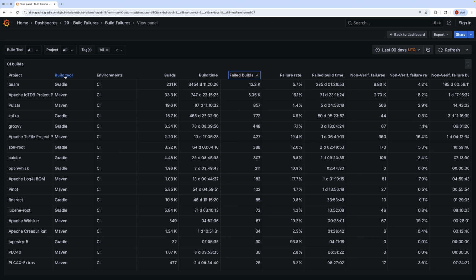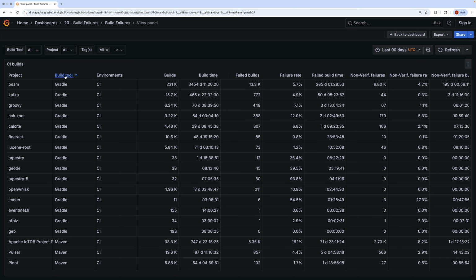Notice that the table shows both Maven and Gradle builds, while we are only interested in Gradle builds. So let's now sort by the build tool column. In organizations with mixed build systems, this separates focus among build tools. This is important for architecture and tooling perspectives, and may suggest potential process and knowledge sharing issues specific to Gradle. However, notice that the data is no longer sorted by build failures.